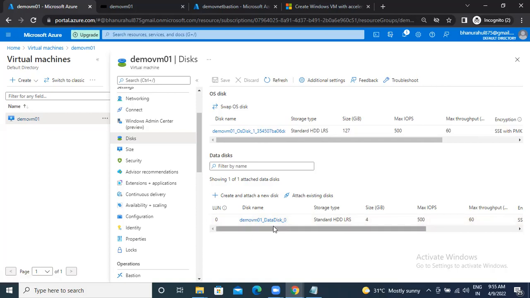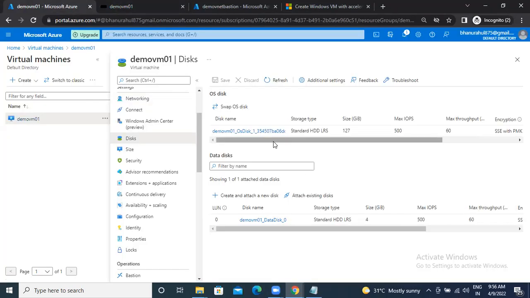So these things can be created at a later stage also in the data disk, however many you want. This is called a data disk. The OS disk is used for the OS purpose. Other disks which we use for copying and storing the data, we call it a data disk. And there is one more twist here. This is only from Azure.